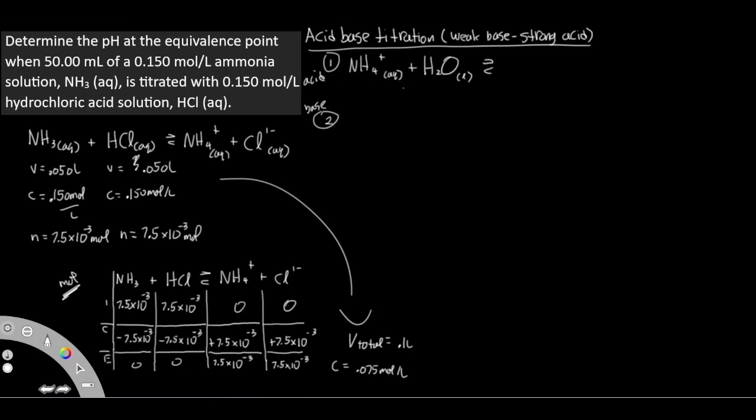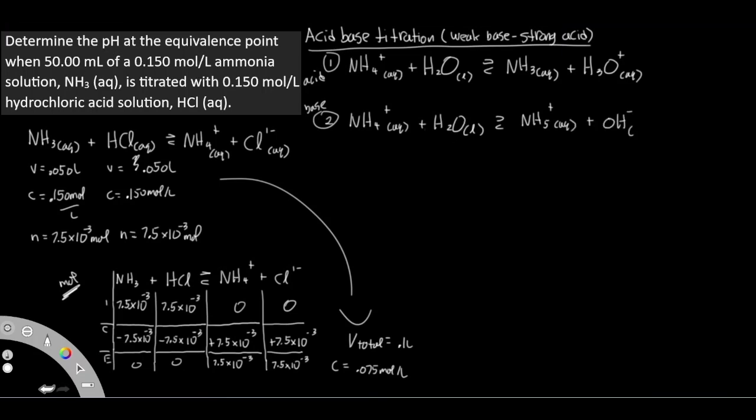So if this one acts like an acid, it is going to donate that proton towards this, and then this H2O is going to become an H3O. So this becomes NH3, and this becomes H3O. So this is our hydronium. Now, how about for our base? Well, if this acts as a base, let's first write this down just like it is above. Now it's going to receive this H+, so it's going to become NH5. Then what happens to this one over here? It lost that H, so now we only have one H, so it becomes hydroxide.